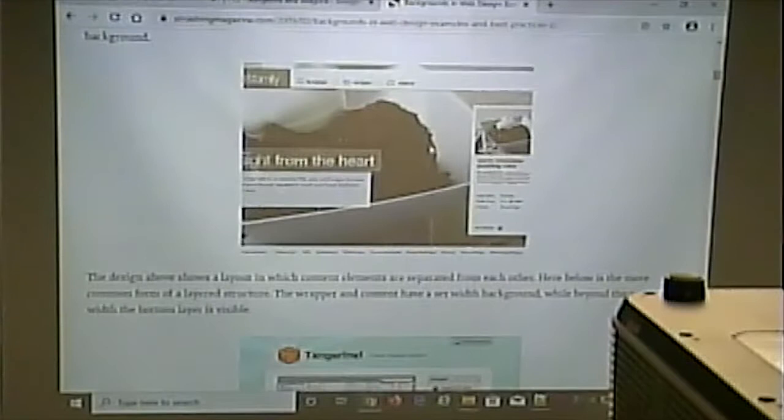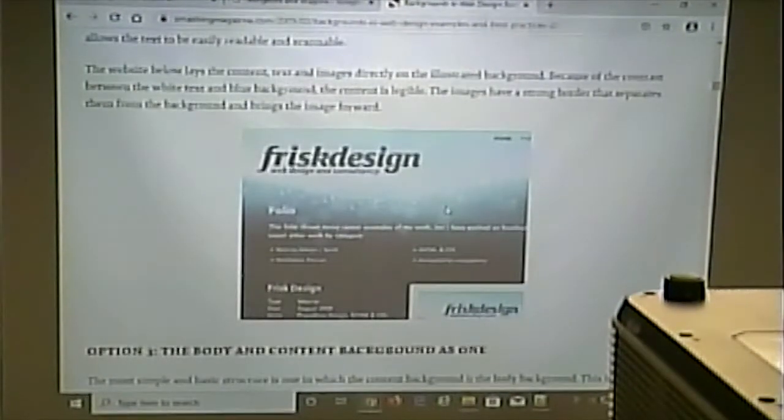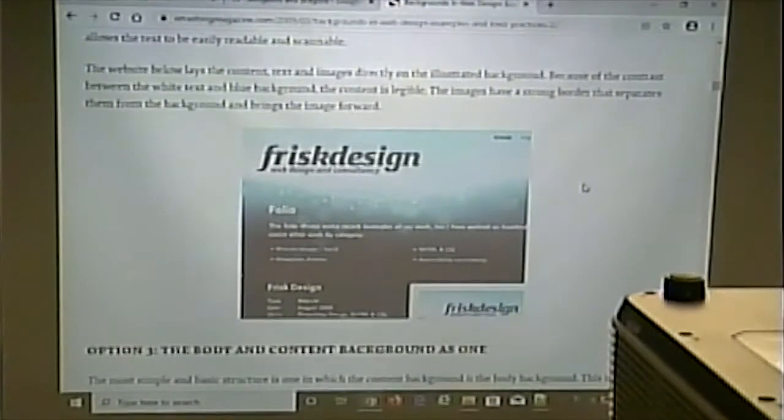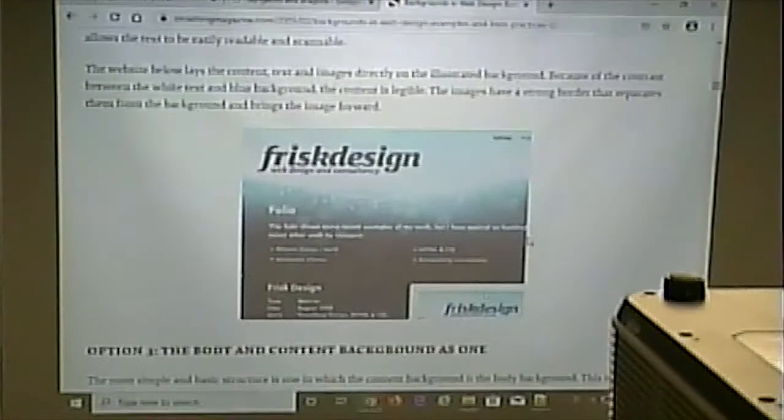Here's an older article, but here's one. Instead of the background being a color, I wish there was a link to it, but they took a screenshot, which is just about as good. Instead of the background being a color, the background is this kind of image.